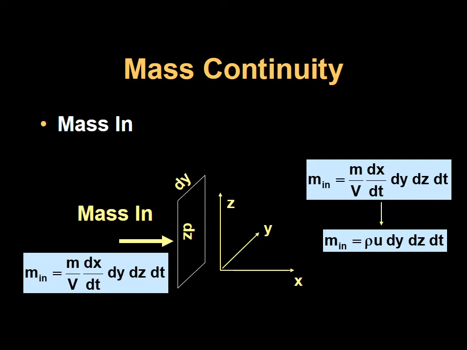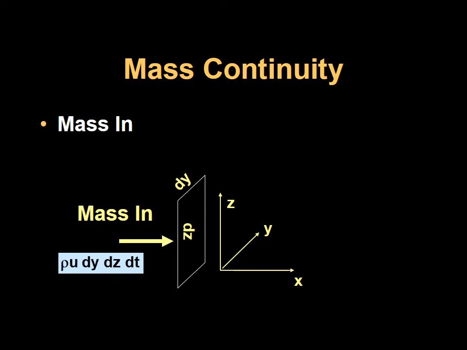So here's our equation now. The mass coming in one side of the box is the density, rho, times the velocity of the wind in the x direction, which is u, times the area of the side we're looking at, dy dz, and then finally the time, the period of time over which air is moving through that side of the box. So that's the mass of air coming in. I know it looks pretty complicated. We could probably just use m, but that's our equation right there.